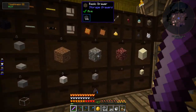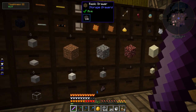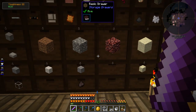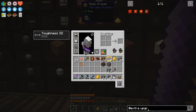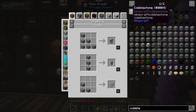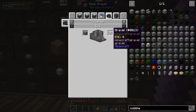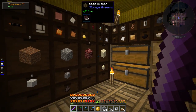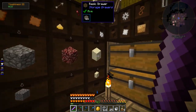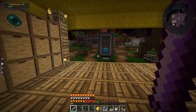And with the cobblestone being automated like that, if we do end up needing to, and I don't need to at the moment, I can also set up the whole process chain to give us infinite sand and gravel as well. Because what you can do is take the cobblestone, and throw some of it in the crusher, and that generates gravel. And then if you throw gravel in a crusher, it generates sand. So with this, you can infinitely generate all of that if you need to. But for now, I've got plenty, 400 of that, and some gravel. I don't really use gravel for much. So it's fine just as it is.